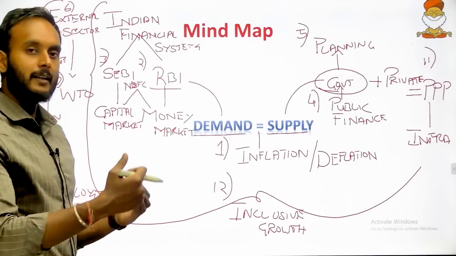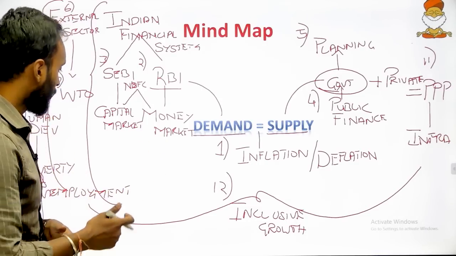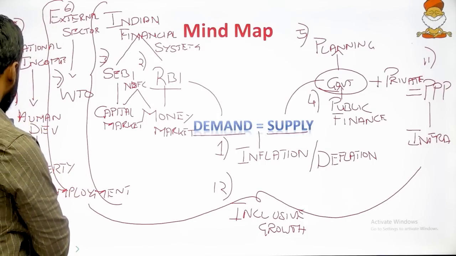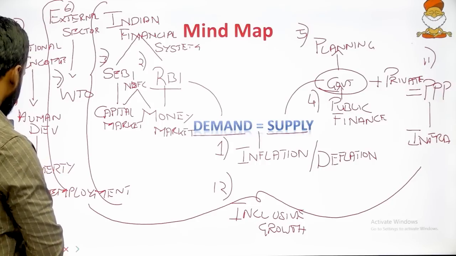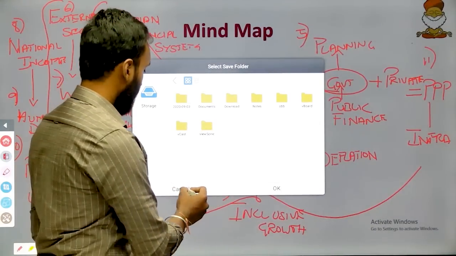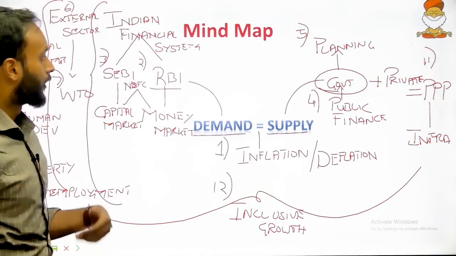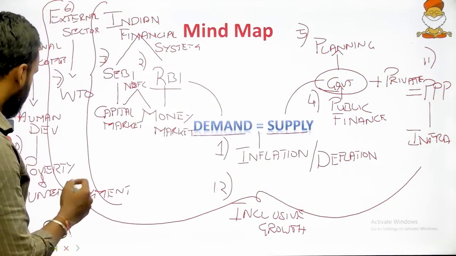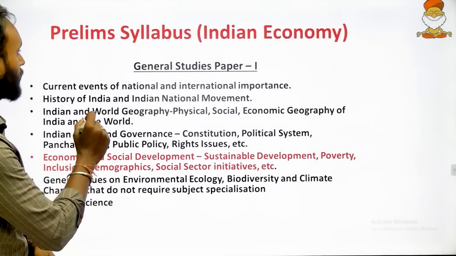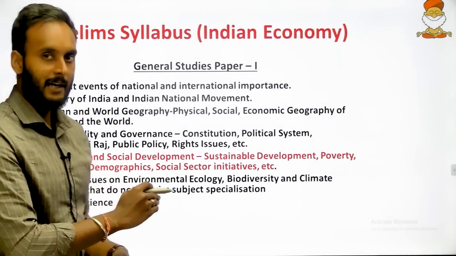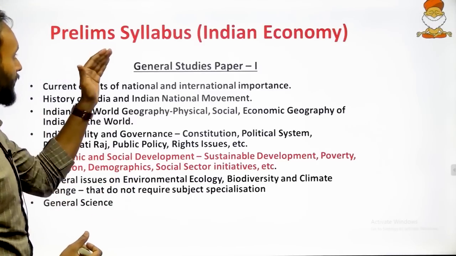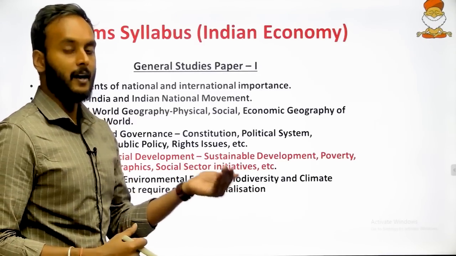Everything is fine, sir, but how do we interlink this with our syllabus? You might have this doubt. So how do we understand this mind map with respect to the syllabus of the UPSC? Let us see that. Now try to link what we read as a part of the mind map with the syllabus, and see if you are able to figure out where we are interlinking it. The prelims syllabus is very weak, so let us see with respect to mains how relevant our analysis is.